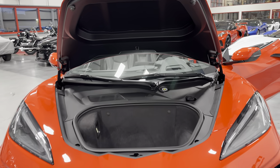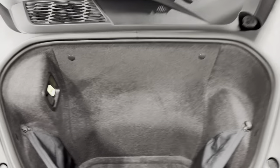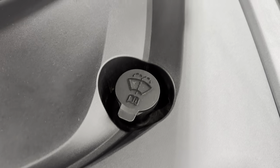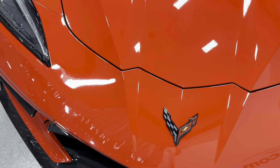Here's the front trunk open — nice and tidy underneath. Inside we have a nice luggage compartment where you can easily fit a suitcase. We do have the cargo net and the pockets as well. We have the 12-volt socket here — that's where you put your battery tender to charge your battery. Windshield wiper fluid goes there as well.